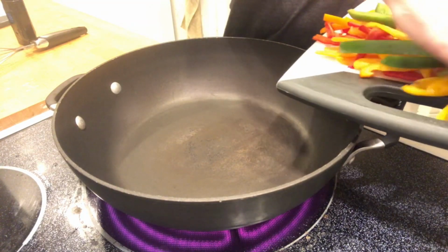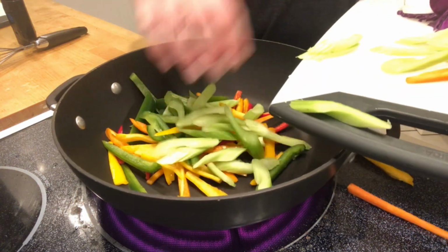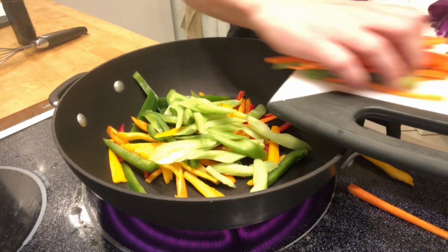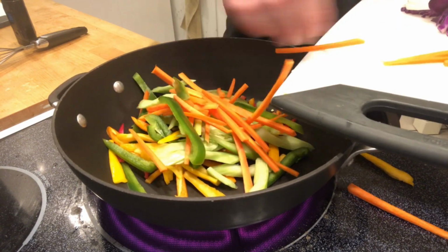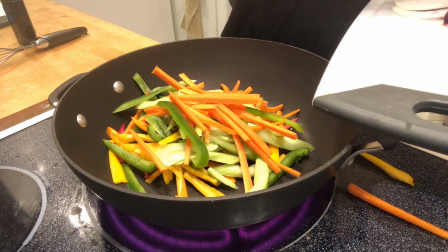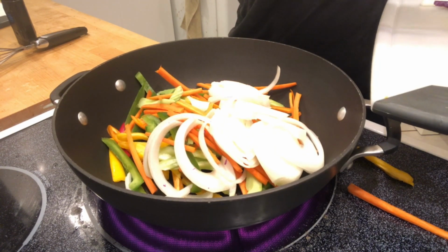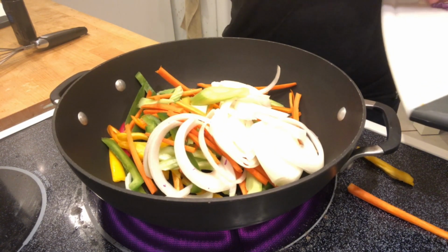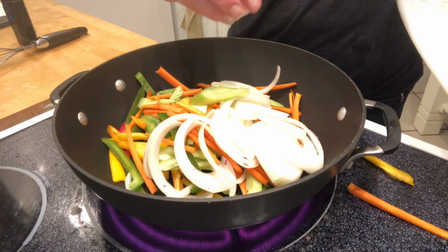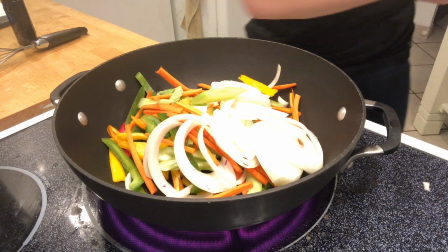All right, so my pasta has been boiled. It's in waiting. Now I'm gonna start to saute up these veggies. And like I said, I'm really trying to stay away from using oil in my cooking. There was a minimal amount in that sauce that you saw that I made. But I really find that, especially when cooking vegetables, they have enough moisture in them that you really don't need the oil to get them to start cooking down.